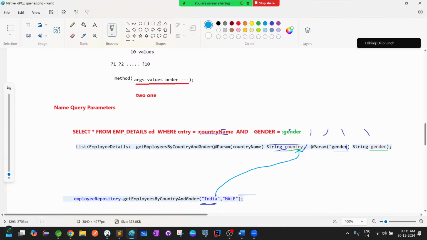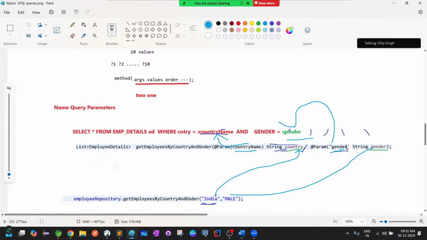Internally JPA will observe the @Param annotation, country name. Where is this country name located? It is located here, so this value will be replaced here. Similarly, the gender value, male, comes here. It will observe the parameter gender. Where is this gender available? Here it is available, so it will replace this value here. So based on the name, values are being replaced in this scenario.